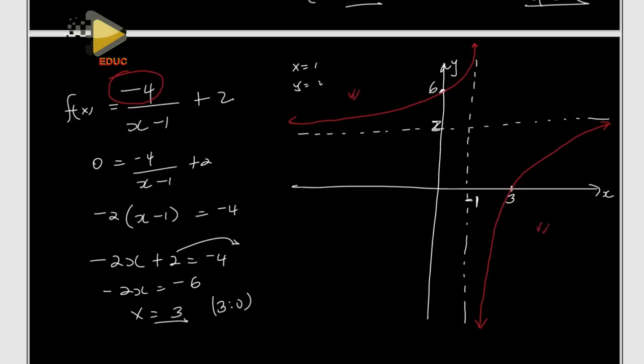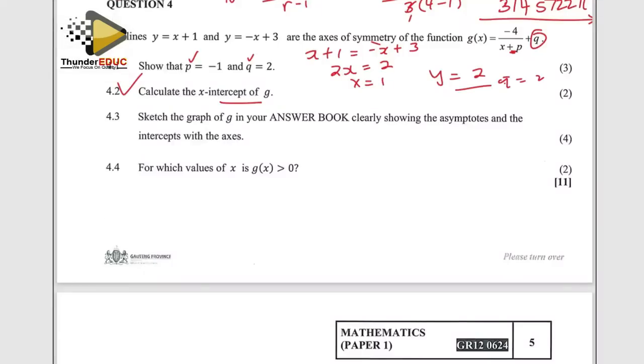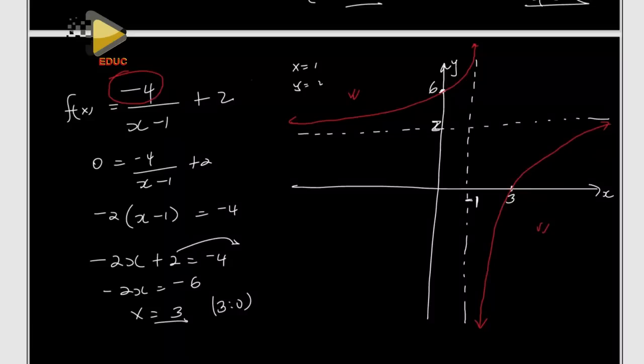But even the intercepts, in most cases, give you a hint. So that's how the sketch must be. So we mark the shape, the intercepts, and the correct representation of the asymptotes. Okay, then they're asking us for which values of x is g of x greater than 0. Now, for g of x to be greater than 0, where do we find the graph to be above the x-axis? So, at the point of 3, that's where we are seeing the difference, that one graph is going down and the other is going up.